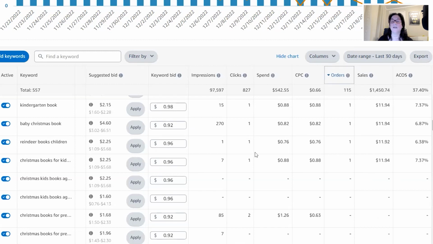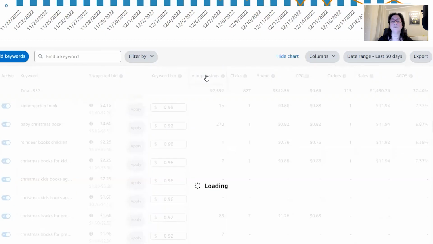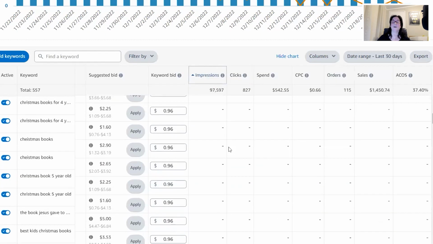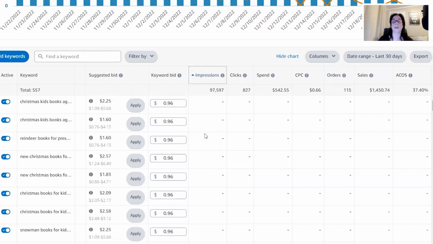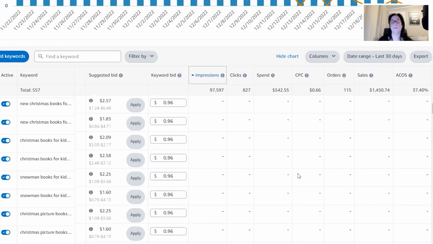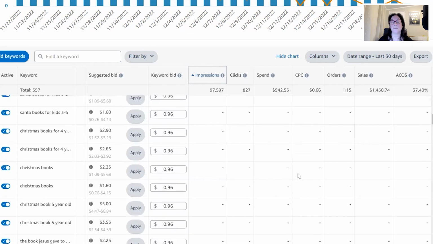And then the third and final thing I do before I get out of this is I go to the impressions, and I order it by impressions. Now there's a number of terms here that have no impressions at all. So no impressions can mean that there's not enough of a bid to be able to get impressions on those terms.